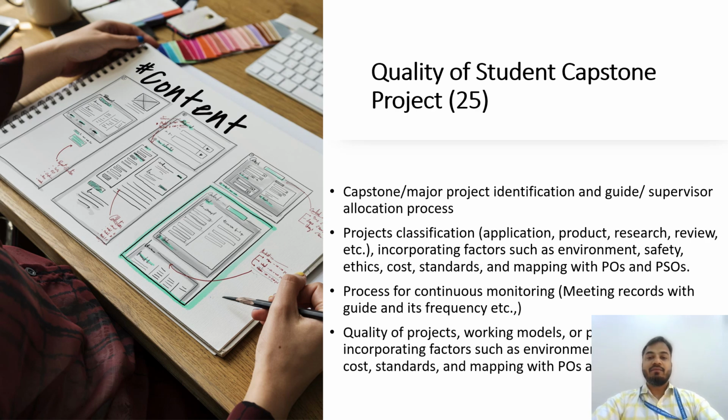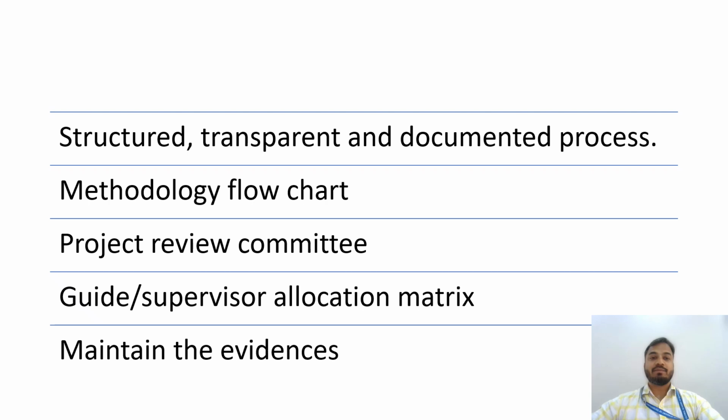Then you need to have the quality of the capstone project to be maintained in a certain manner. So how do you classify the quality of the capstone project? It may be with respect to the outcome of those projects, whether it is a working model, it fits in a patent, it fits in a product, it fits in a prototype, or it has led to certain publications or come out with an IPR. So depending on this, the quality of your capstone project will be reviewed.